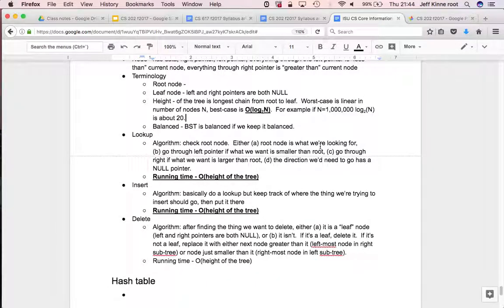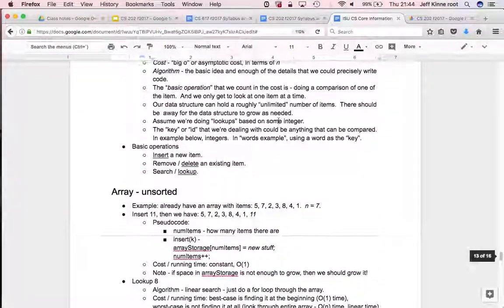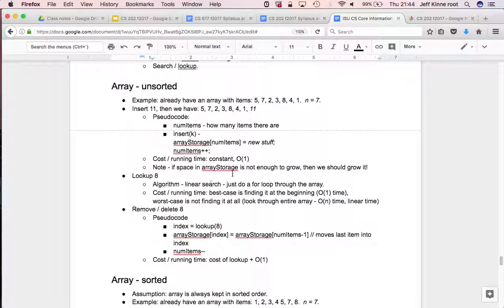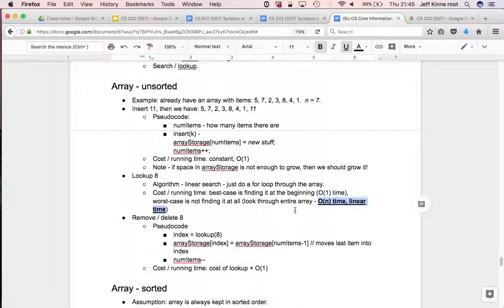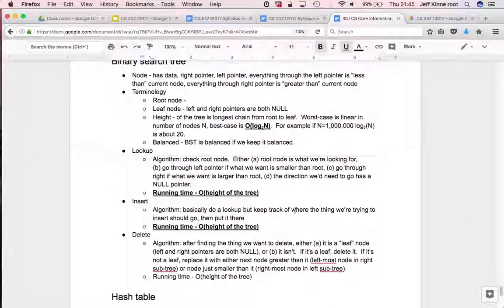So an operation that with the unordered array, so there's an unsorted array, the basic operations were order n linear time. So if n is 1,000,000, that would take 1,000,000 steps roughly. Now for us, it's taking 20, which is much better.